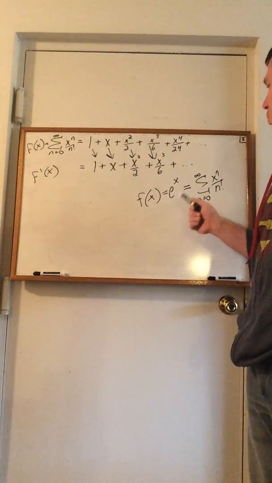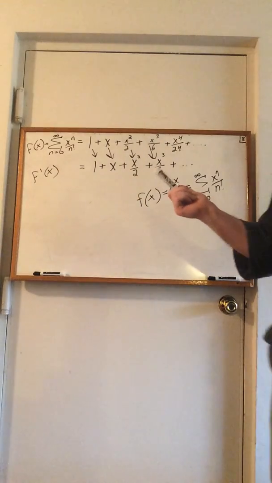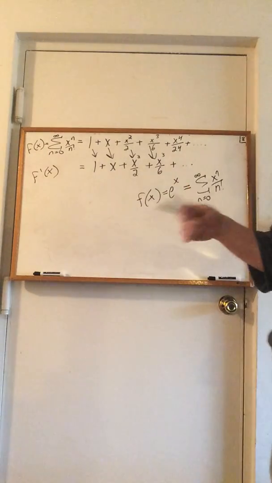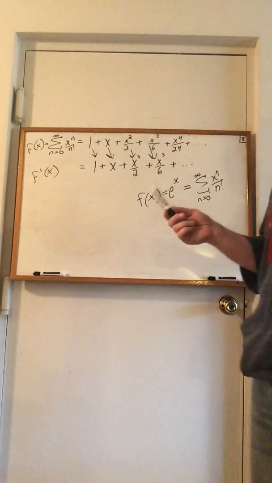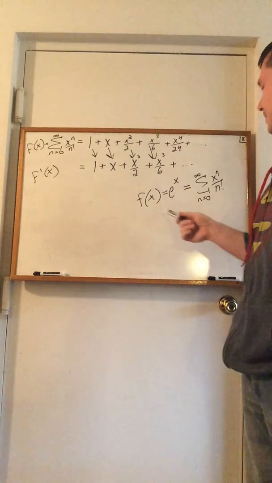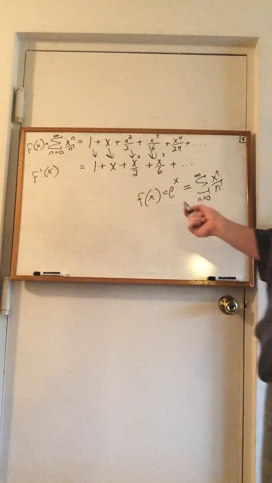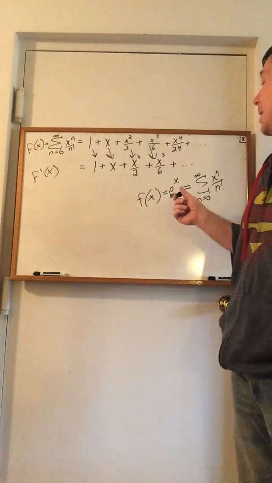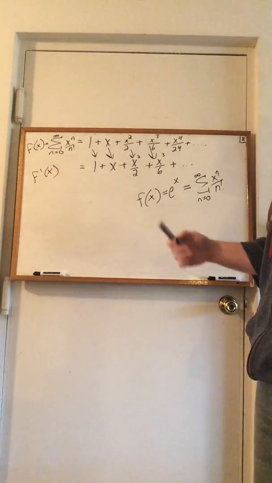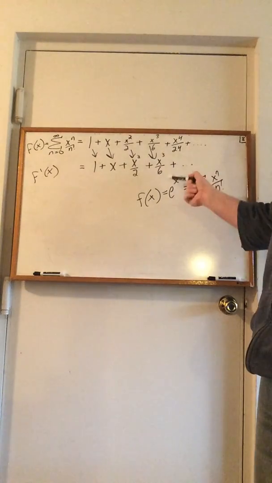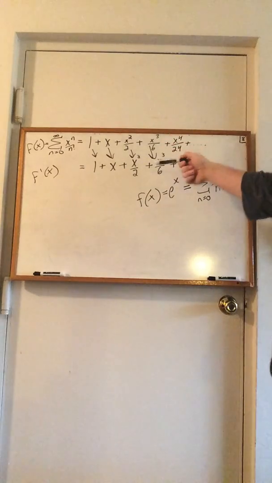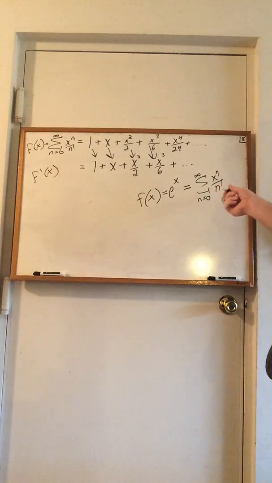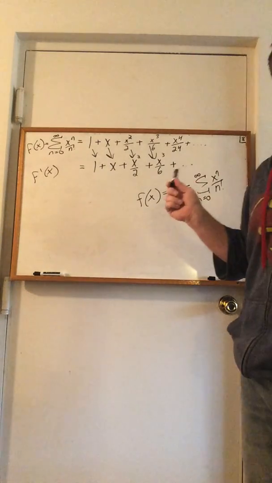And now, so far, the only functions we have found series representations for were nice fractional type ones that we could easily write as geometric series. This one you clearly can't. It's really messed up. So there's a few more tricks that we need. Another really big major theorem we're going to need. But once we go through that theorem, we'll then be able to show that this is true. We can see it right here just looking at the first few terms, but we'll be able to show that e to the x can be represented by this power series right there.